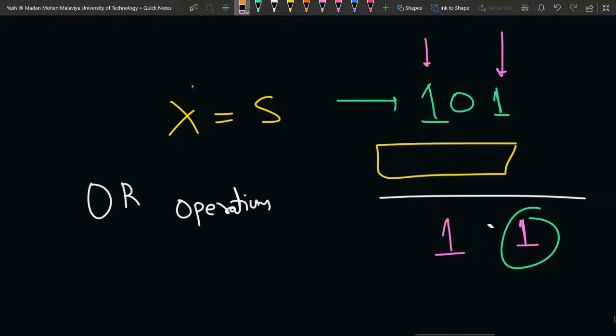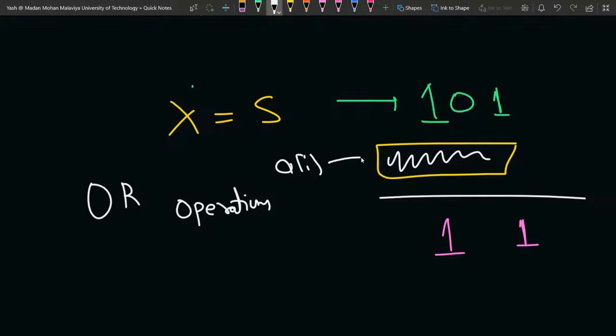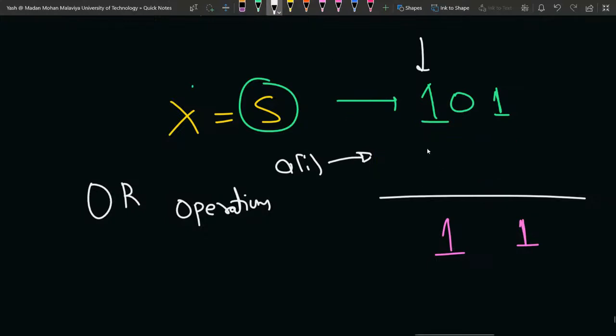If I am doing an OR operation with 5, whatever number I have, let's say any a[i], and I have its bit representation, and I'm doing an OR with 5, right? So in that case, if this bit is set, irrespective of whether this particular bit is 0 or 1 in this particular number, it will still be 1 here, right? So it will become set, and this bit will also become 1. Are you getting my point, guys? Is this much part clear to all of you? That is the main idea about the OR operation. Is this part clear to all of us?